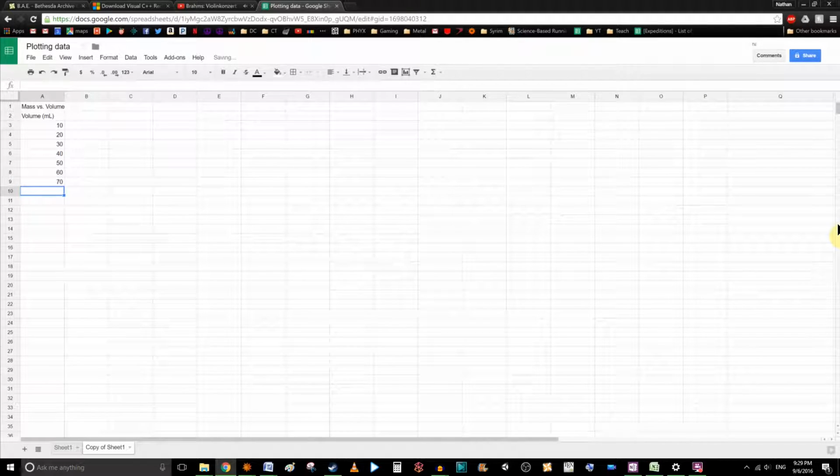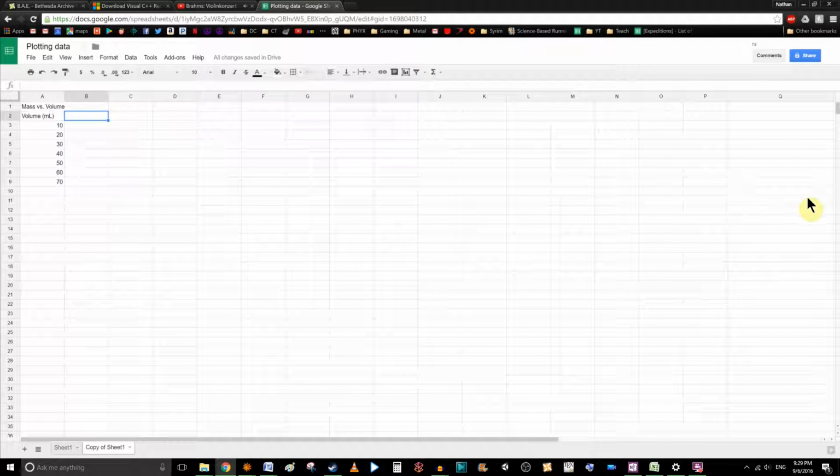But you don't want to put units on your numbers in your data table. The column is already labeled with units. This is important when we do the plots and other stuff like that because we just want the numbers. We don't want units attached to them because that will mess up any equation we use to analyze the data or anything like that. Next, we're going to set up a column for your dependent variable.